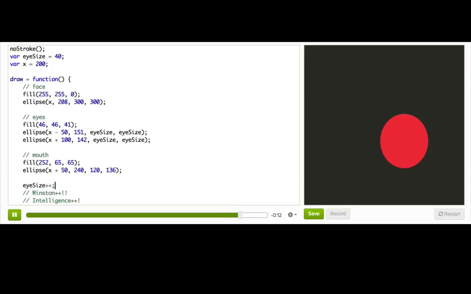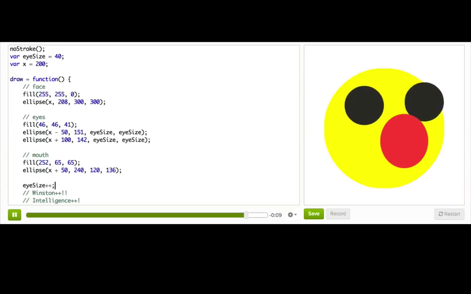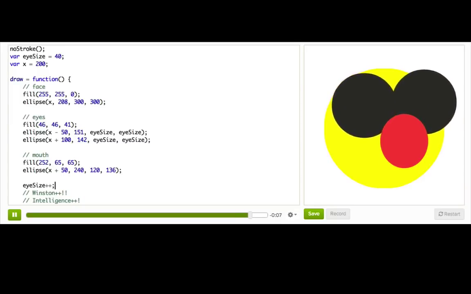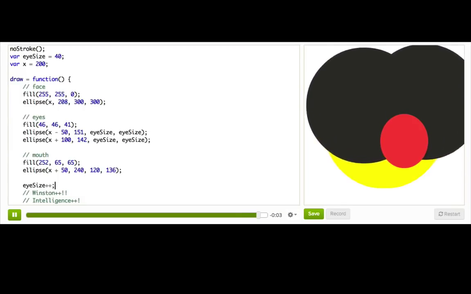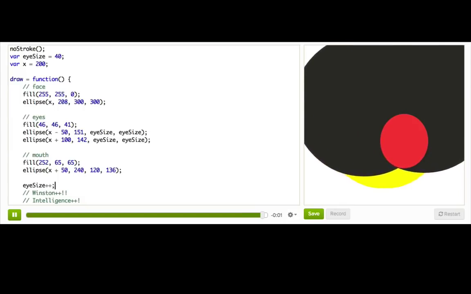But, you know, depending on what you're doing, it might be convenient just to say plus plus. And you'll see later that there's lots of other times when you might want to add 1 to variables, not just for animation, where that plus plus operator could become even more useful. So just keep that in mind when you see that plus plus, and try using it in your everyday speech.